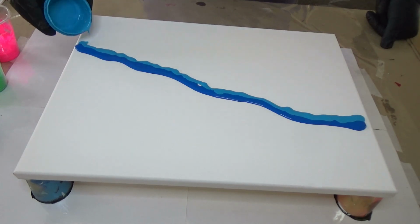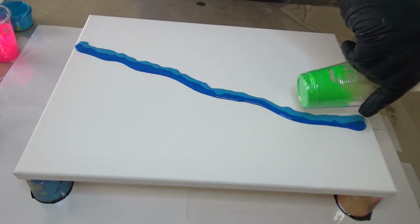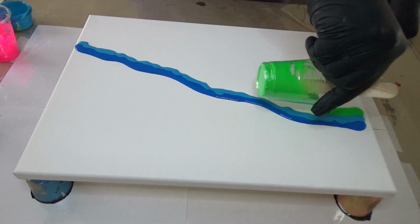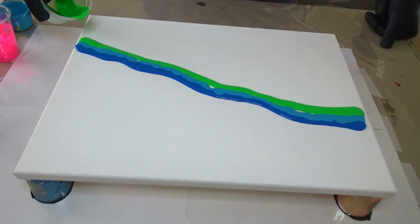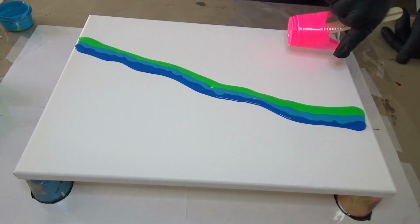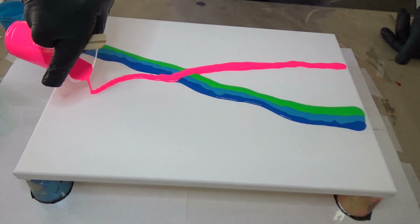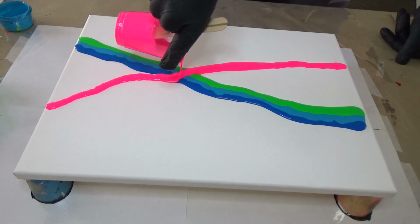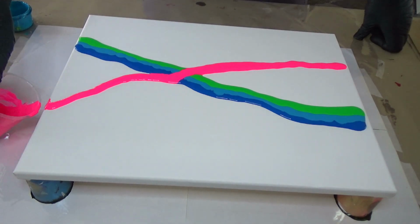So guys, if you're trying to do this and get these effects, you need to use colours which hopefully won't turn muddy. And then I'm going in with green. And I'm going to leave a space, a gap, and let's go in with this pink across like this. I absolutely love that pink. Whoa, it's so bright. It really is gorgeous.